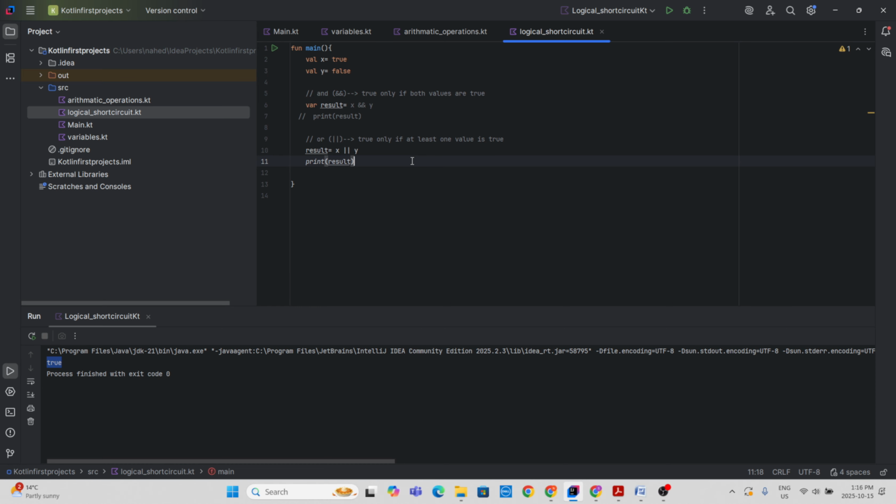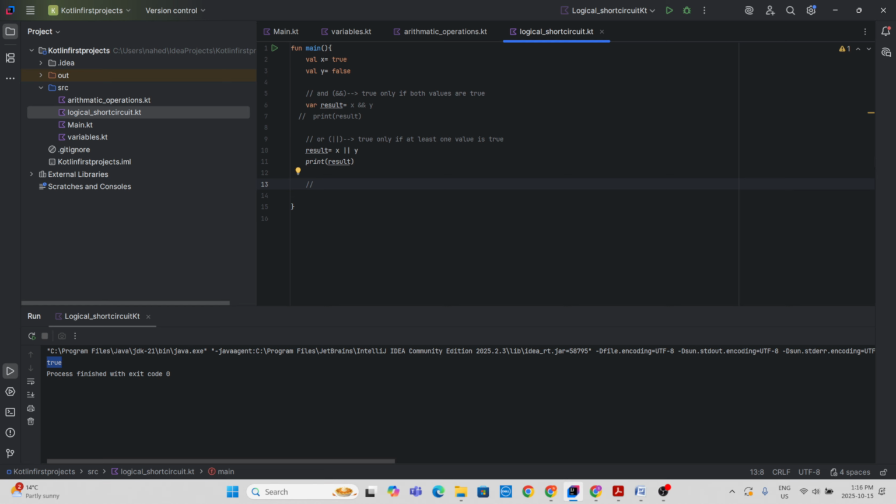Now the next operator is the NOT operator, which simply means it reverses the value. It means if the value is true, it becomes false, and if it is false, it becomes true.